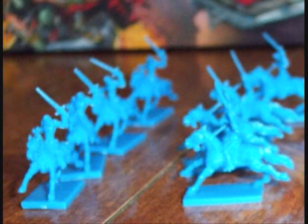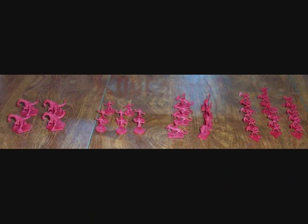The humans were also kind of so-so. Your typical bowman, swordsman, horseman. They have a siege engine, which looks like microwave towers. I'm not sure what type of sieging they were doing.